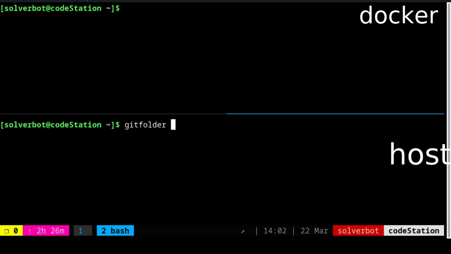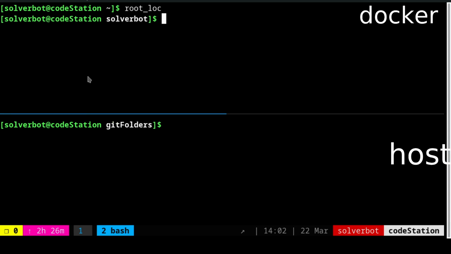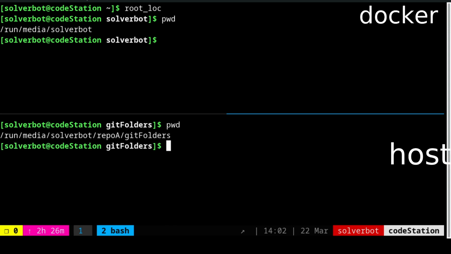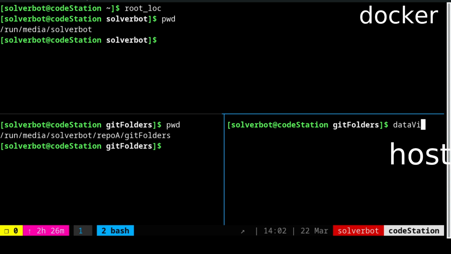And the most important thing is, you will see all these are different folders. All these panes, I will be creating three panes now. Just give me a moment. So this is one location called solver bot. I have aliased these locations with simple names using bashrc. That is why you see that just by giving names I am getting folders changed. And I'm creating a vertical split, and here I will be opening another location, and these are all separate folders.